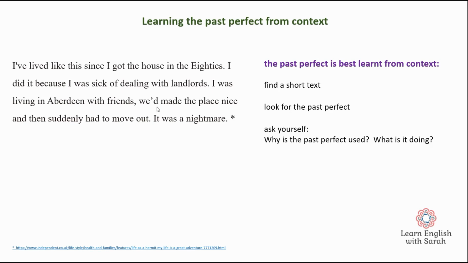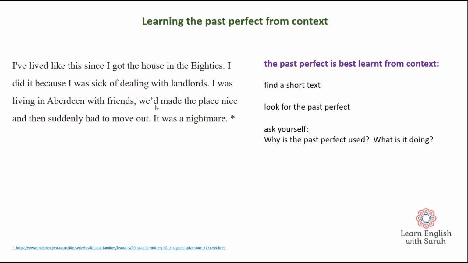And then you want to ask yourself, why? Why is the past perfect used, and what is it doing here? So this time, we'd made the place nice. It's using the past perfect because it's actually the first event in all of these events. So this comes back to the idea that the past perfect helps us to order events and play with time.